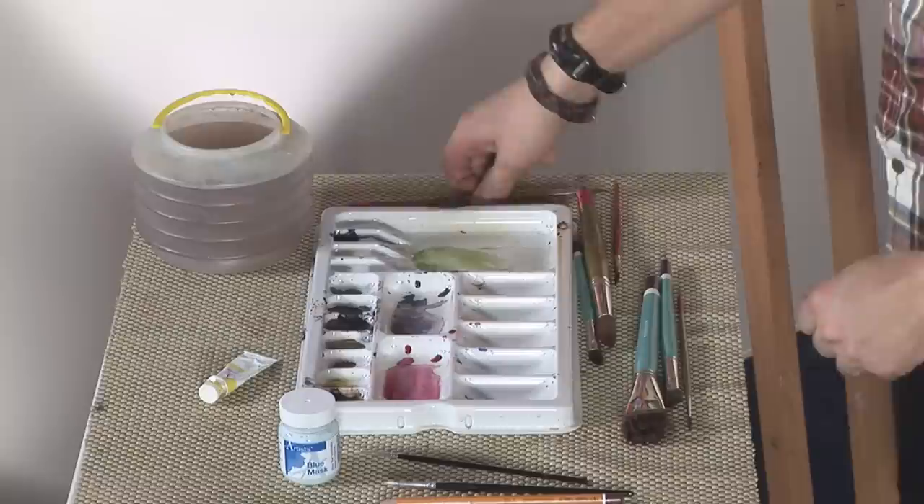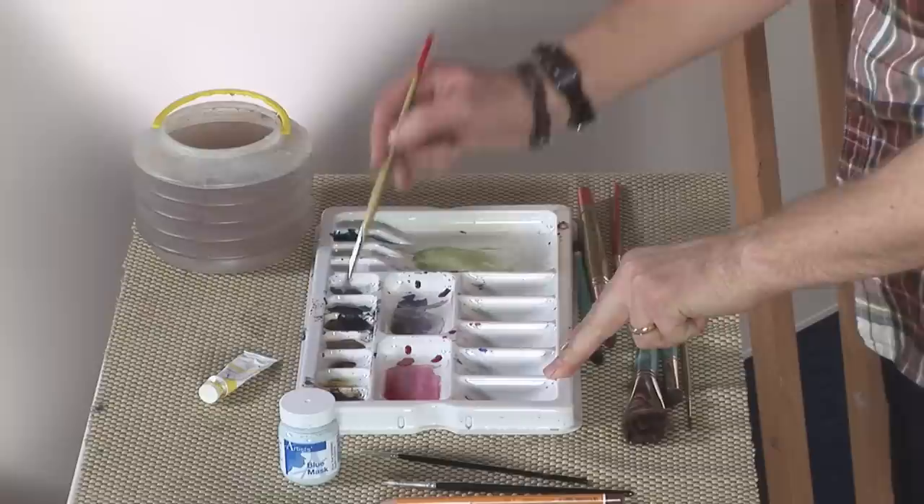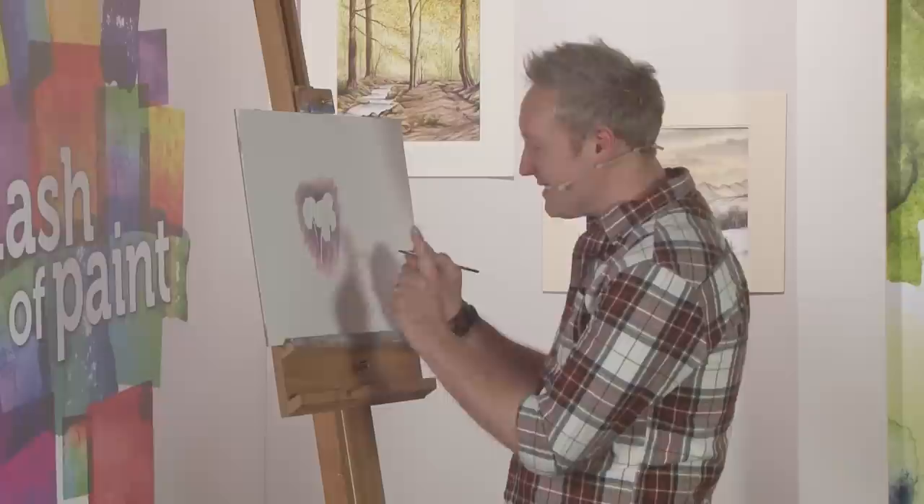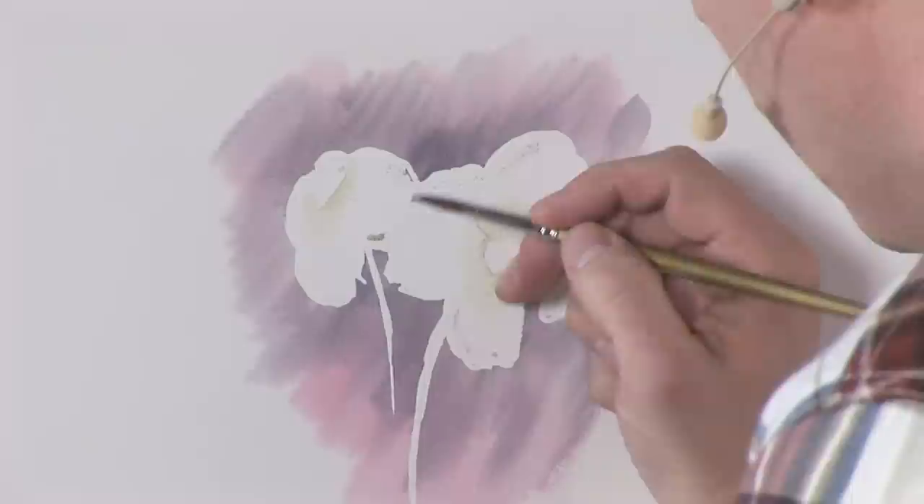Back to the brush again and we're going to go for a shadow colour. I'm going to use the green I just mixed and drop some grey with it, so it's creating a bit of a greeny grey. This is quite a nice separation colour — natural grey with a little bit of lemon yellow and a little bit of blue — that will give you a greeny grey. The first job is to separate up both of the actual flowers, so I'm going to go in and make sure I follow the shape of this front flower.